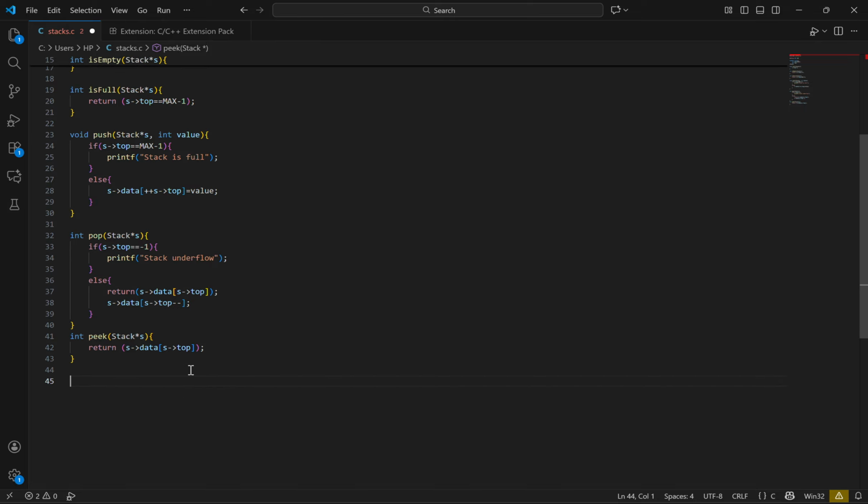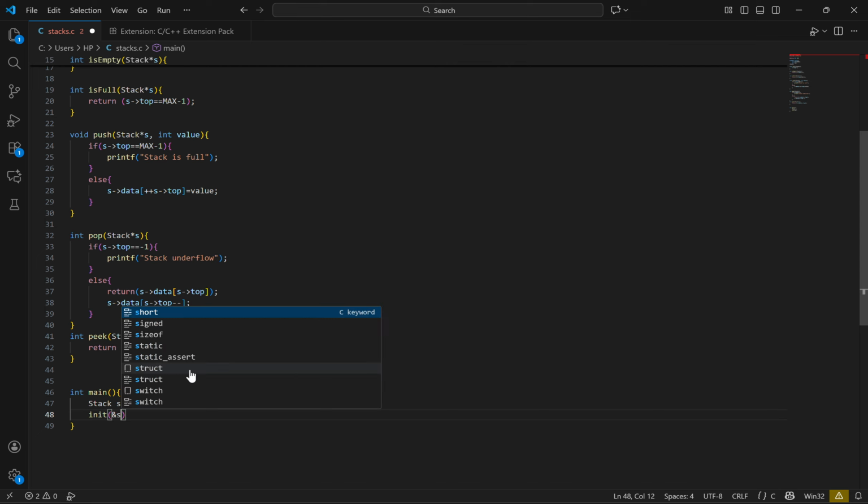So now let me show you how you can actually implement this in int main. First we're going to make a new function for the main of this, and we're going to write in some stuff like we're going to define a new stack s, and then we're going to initialize this stack s, and then we're going to push some element into this stack.